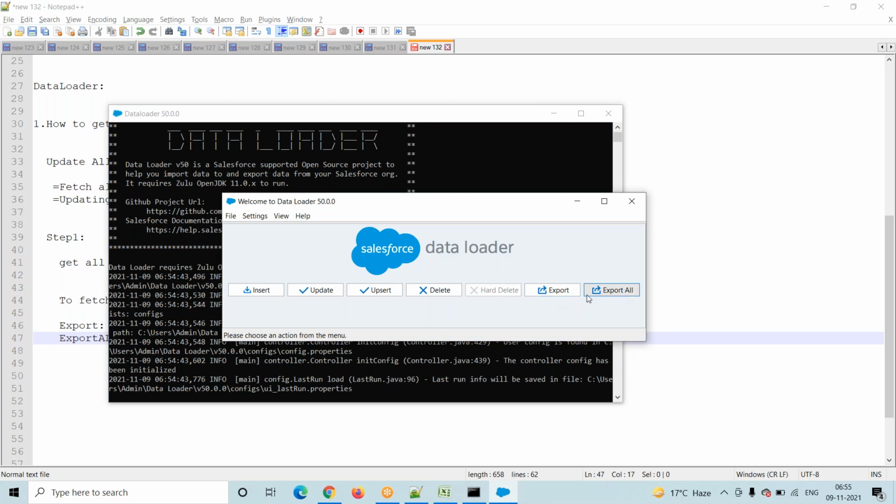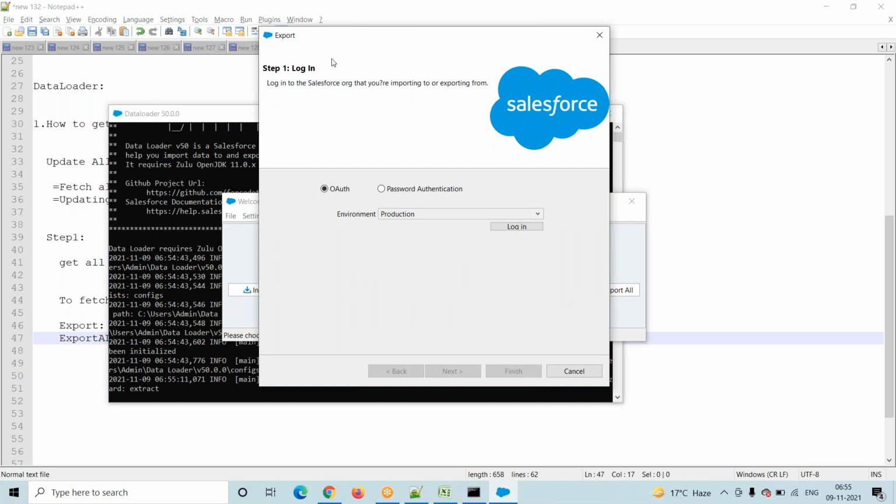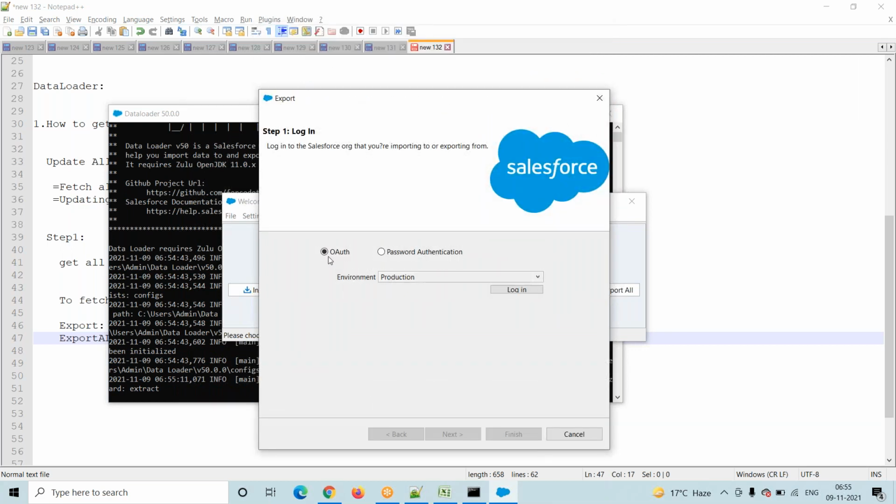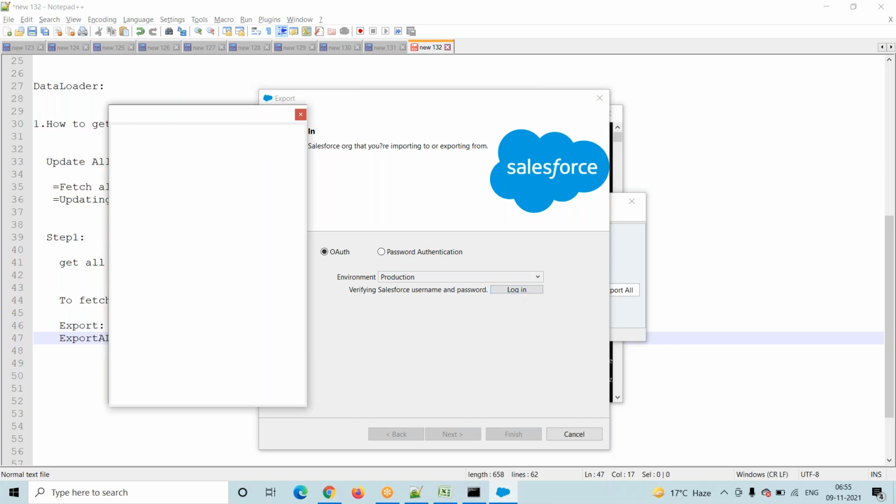So here two buttons are there, export and export all. I'm going with the export. When we will go with the export all, we'll discuss. Click on the export. Once you click on the export, you have to observe two mechanisms are there. We can use any mechanism. By default OAuth is there, and we are using the same mechanism. Here the environments are production environment and sandbox environment. The production environment is also called the trailer version. The environment where we use the login.salesforce.com URL, we will call a production environment. Then click on the login button.